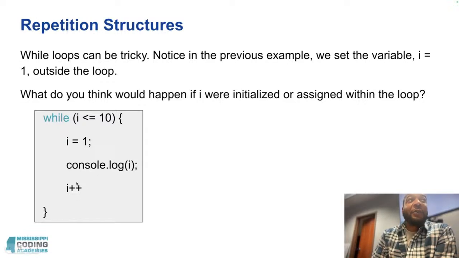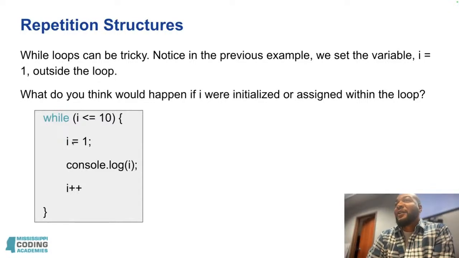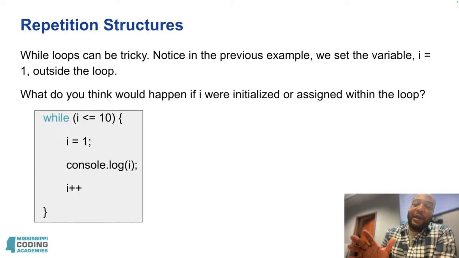1. And then we're gonna increment. I becomes what? 2. All right. And then I'm gonna come up here. Is 2 less than or equal to 10? Yes, it is. So what am I first gonna do? Set I right back to 1. So you can try that if you want to. It's good to create an infinite loop if you want to. We talked about infinite loops in the last video and what will happen.